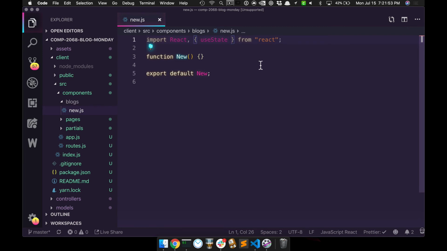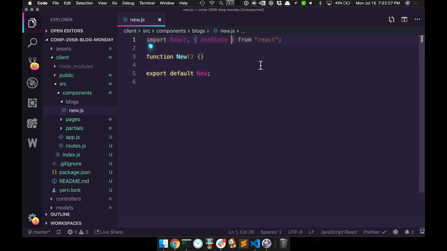Hooks can only be used in functional components. They are inaccessible in class components. Okay? That is just how it works. You can't use these in a class component, nor do you need to. In a class component, you have the full lifecycle methods that are available to you that you inherit from the React component. You also have the state object, and you also have a props object that both come from the React component. With functional components, we have to actually give it everything it's going to need.